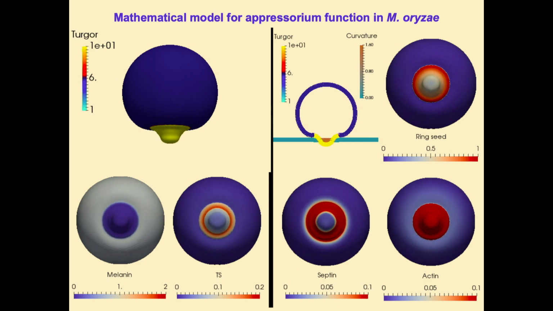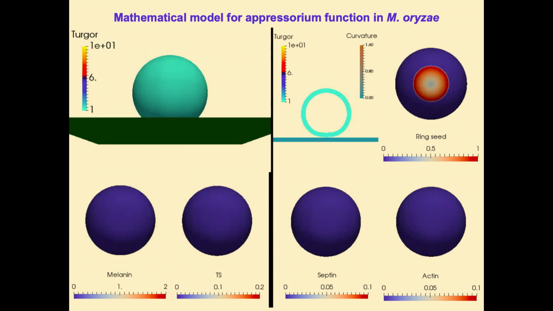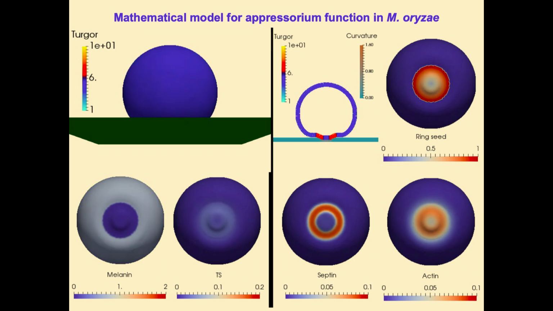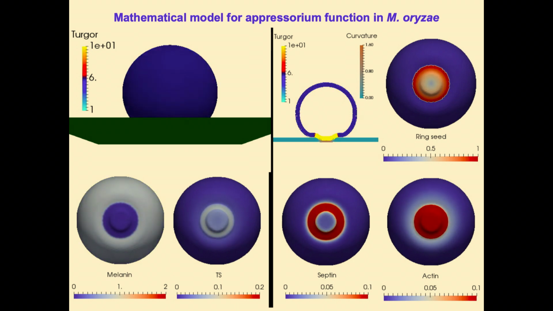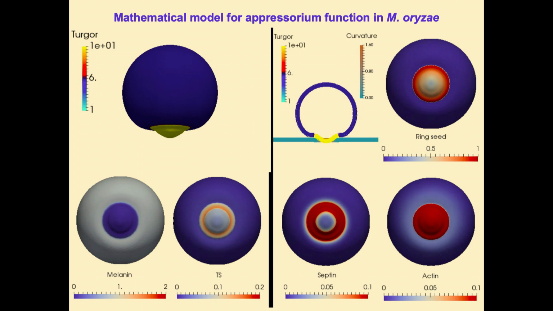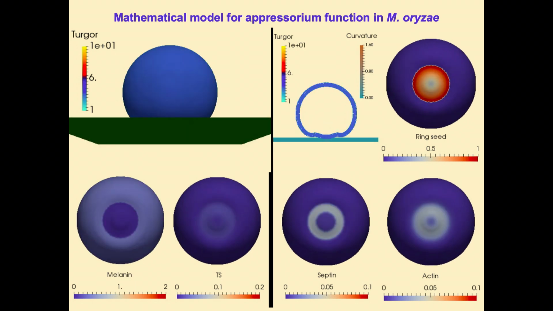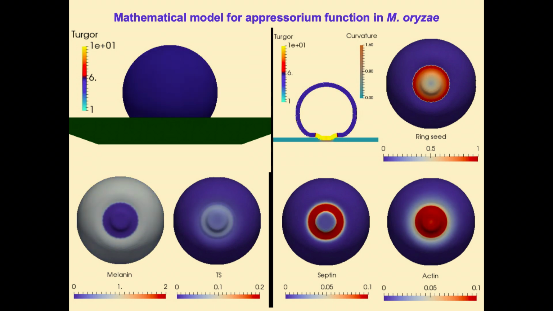Well, one of the predictions of the model is that there had to be a turgor sensing mechanism, and because the turgor sensing mechanism led to septin recruitment, then it would be likely that the turgor sensor would localize at the point of protrusive force generation, and there we'd see a gradient of turgor sensor forming at that point.